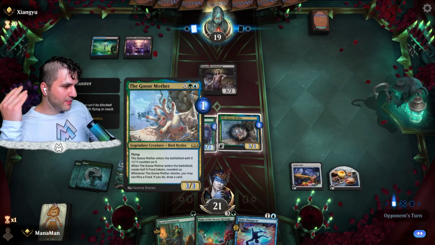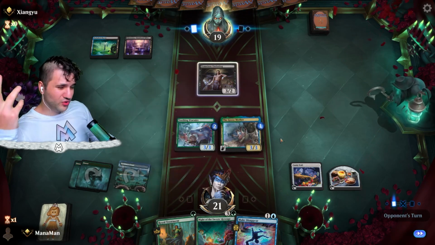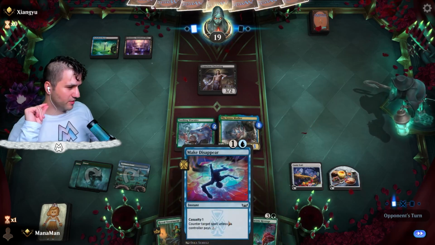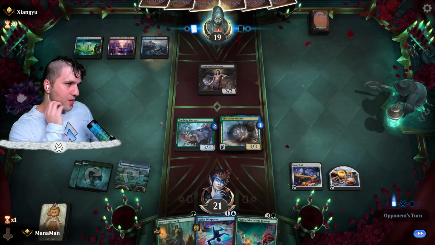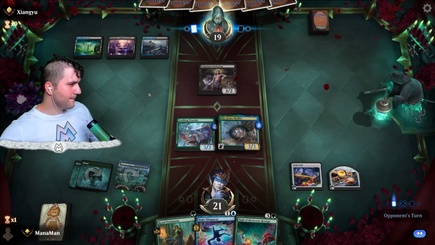The Goose Mother, every time it attacks, you get to use a draw with just getting rid of a food. So I think that's so good. It's kind of worth not going for Make Disappear right away. We might be able to hold Make Disappear up on a Sheoldred or something.